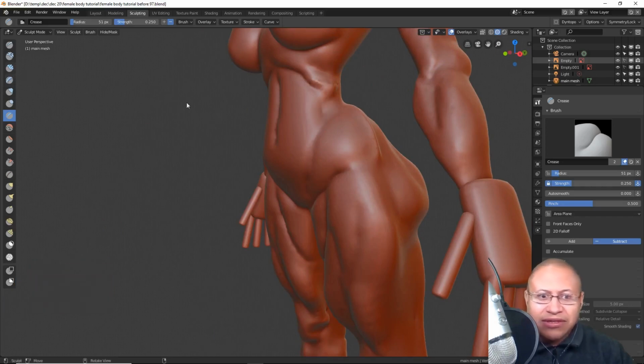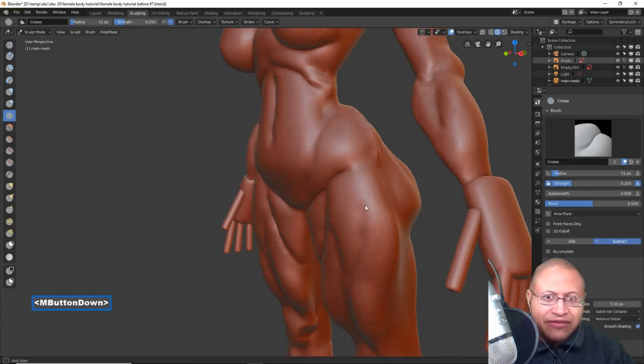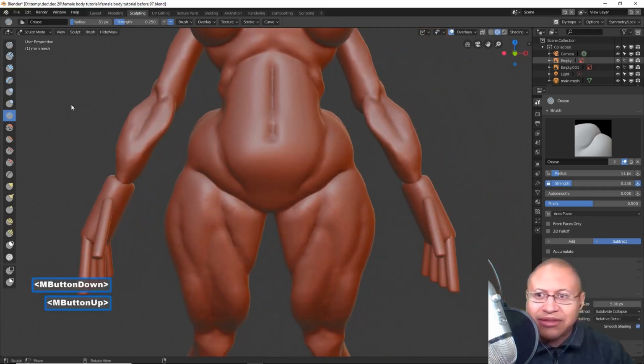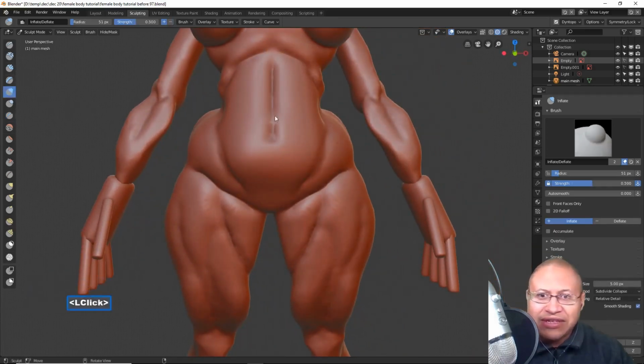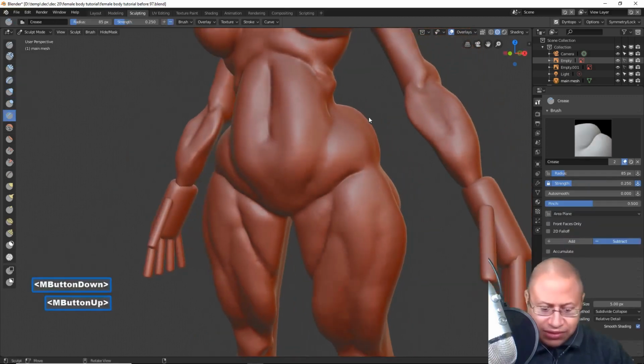I'm going to go to the, if you're like, why is dynamic topology turned off? If I save, I'm pretty sure it turns off. So I'm just bringing this out more here. I'm actually going to go to the crease brush.